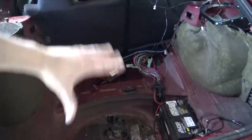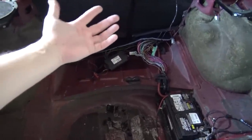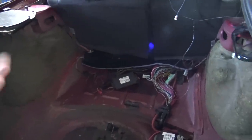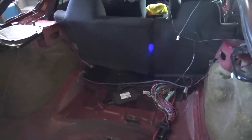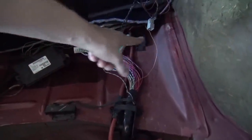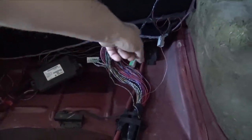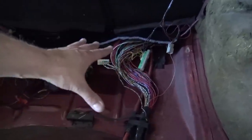I did try to put the cargo cover back here, but all those wires right there are very bunched up. I do need to shorten them. I really want to wait, but I think I may just end up shortening them just so everything fits. And if I have to extend wires, I'll just have to extend them later on. Another thing I want to do: on the Challenger, it has this little box right here that these things clip into. I want to graft that box into the Magnum sheathing and then have everything really nice and tidy.